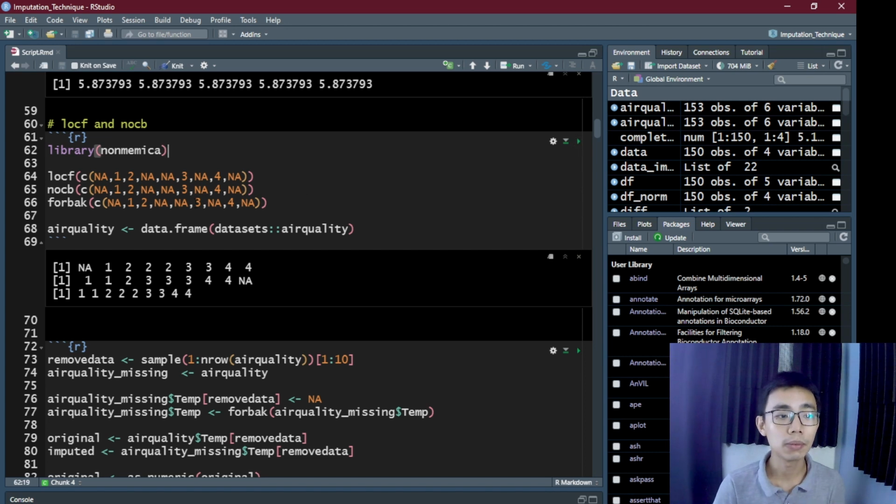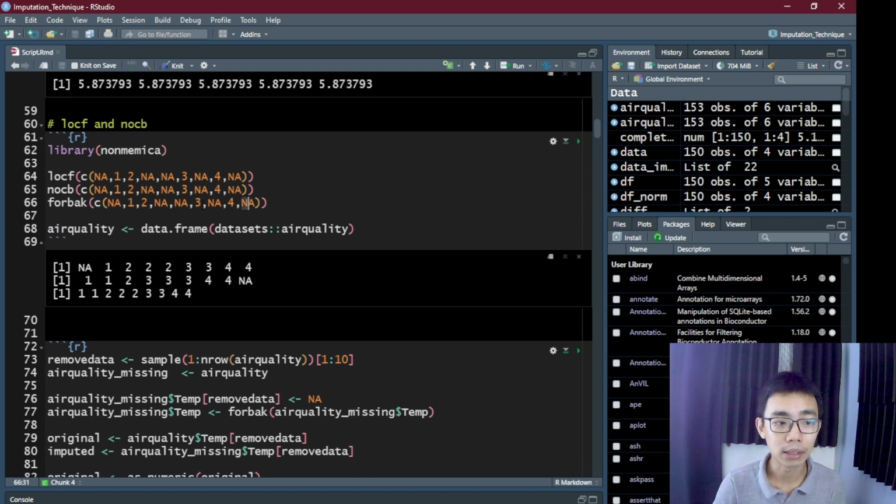That will load the package into the environment that you're in. So let's first look at LOCF, which is last observation carried forward, and you can see that the 2 is now carried over to the NA over here, 3 is carried over to the next one, and 4 is carried over to the next one, while NOCB is exactly the same but opposite, where 1 is carried backwards over here, the 3 is carried backwards over here, and 4 is carried backwards over here. So of course, that's kind of an issue, so what we usually want to run is a fallback, which is LOCF and then NOCB.